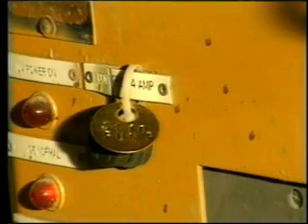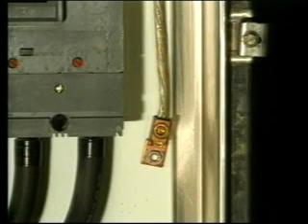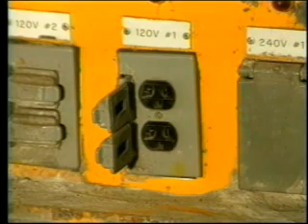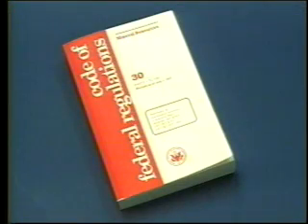Circuit breakers shall be marked for identification. Trolley wires must be guarded in areas where employees may be exposed to contact. Metal components that can be energized by the failure of insulation or by contact with energized parts shall be grounded by approved methods. Where single phase 110 or 220 volt circuits feed electrical equipment, the only approved method of grounding is the connection of all metal components to a separate grounding conductor, which establishes a continuous connection to a grounded center tap of the transformer. While regulations are necessary, a common-sense approach to safety is the best way to prevent accidents.